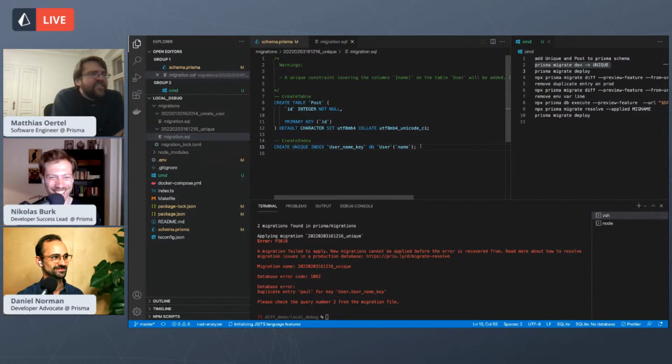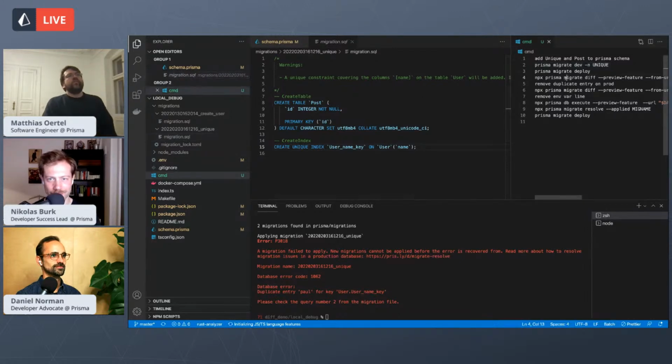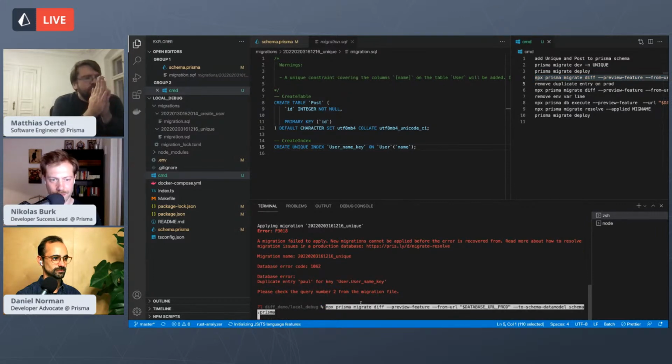Yes, and so far we didn't offer a Prisma tool that allowed you to pinpoint what exactly is the state of one environment or one schema description vis-a-vis another one. And this is what diff allows you to do. Right. So what I would now do in this scenario, I would run migrate diff, and it's a preview feature, that's why we still have to add the preview feature flag.